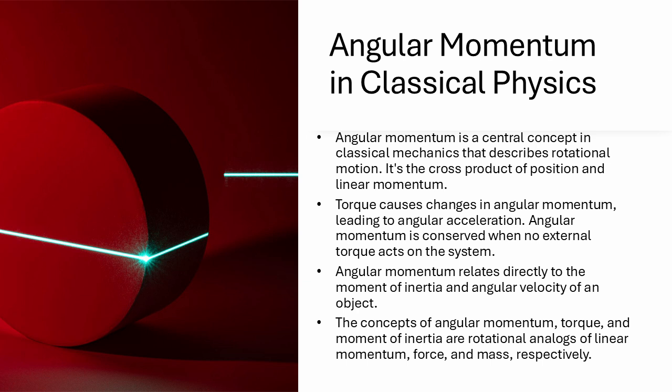This whole conversation about precession has opened up a whole new layer of complexity and wonder to the concept of angular momentum. And it highlights how even seemingly simple phenomena can have profound implications when we dig a little deeper into the underlying physics. I feel like we've only just scratched the surface of this topic. It's incredible how something as seemingly simple as spinning can lead to such complex and profound consequences. It makes you wonder what other hidden wonders are waiting to be discovered out there in the world of physics.